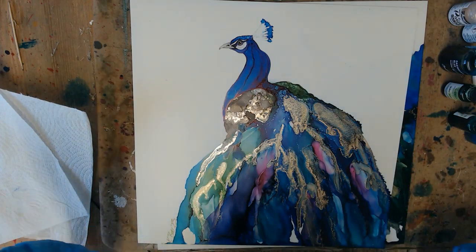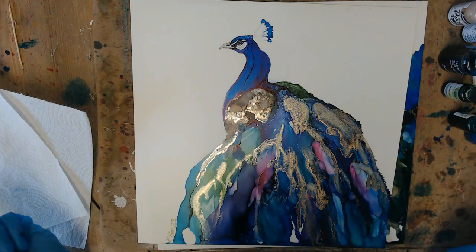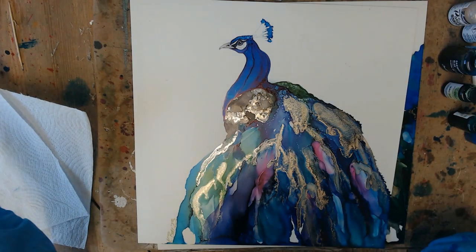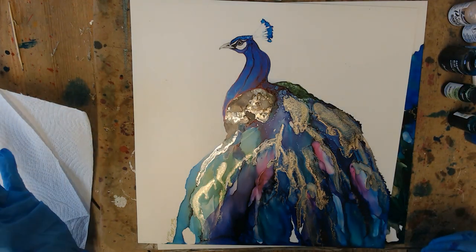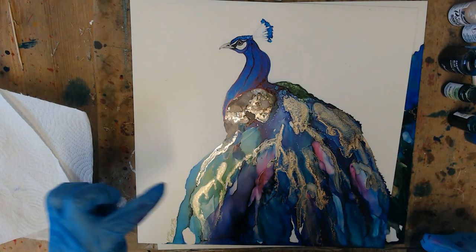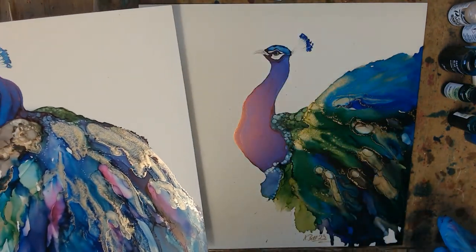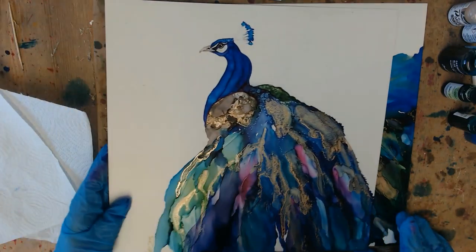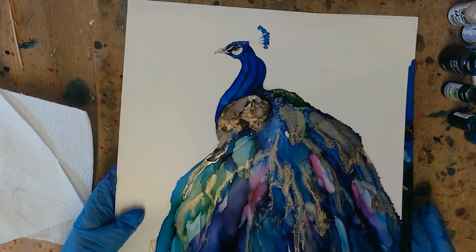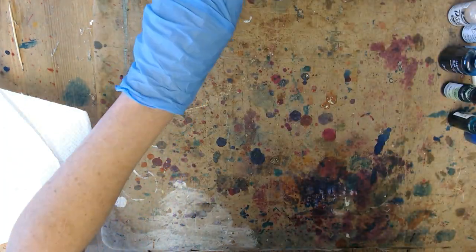Hi, somebody asked me if I could try and do a video to show how I created this peacock. So this is me giving it a go. I'm not professional, so apologies for any sound or quality issues with the video. This is the first time, yesterday, that I had a go at using alcohol inks to paint with rather than blow around. I've used them for decorating baubles a lot.